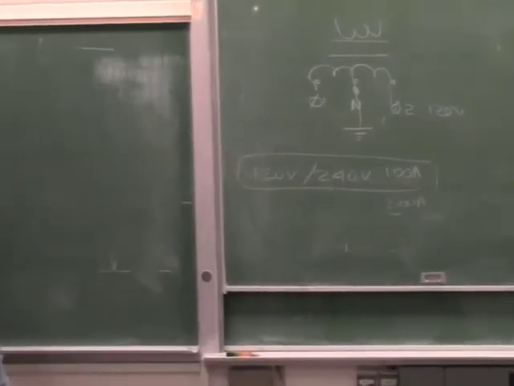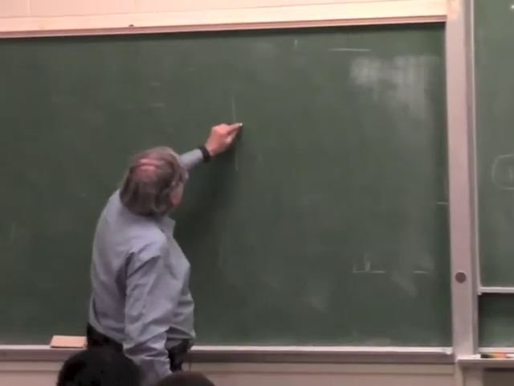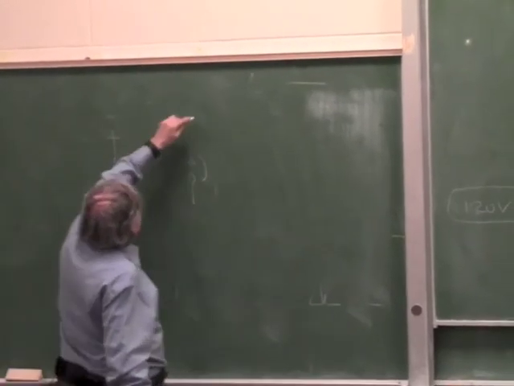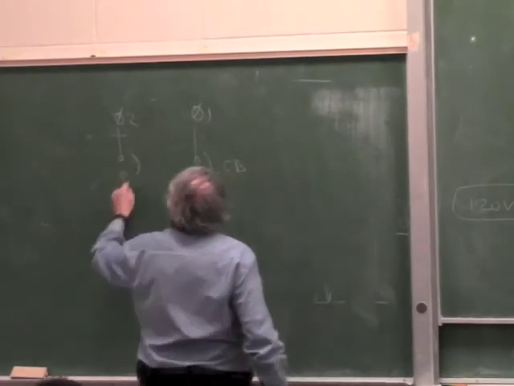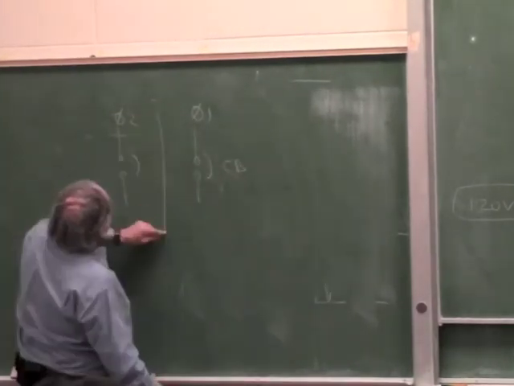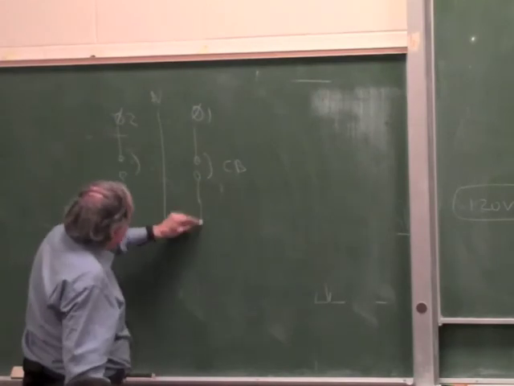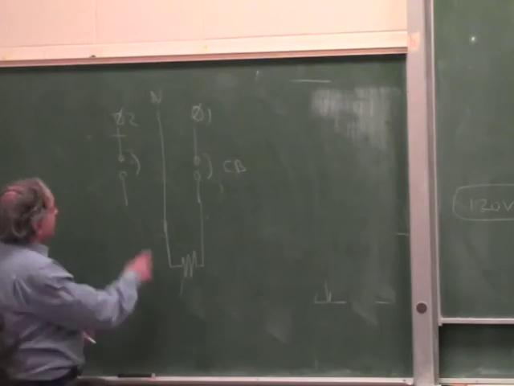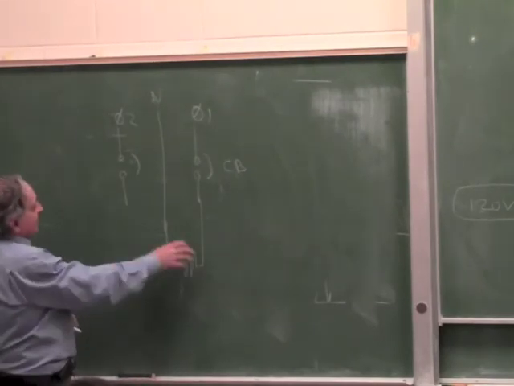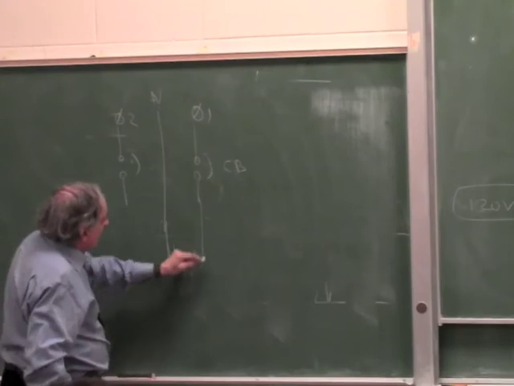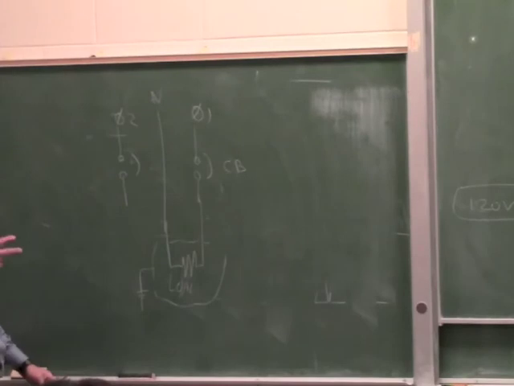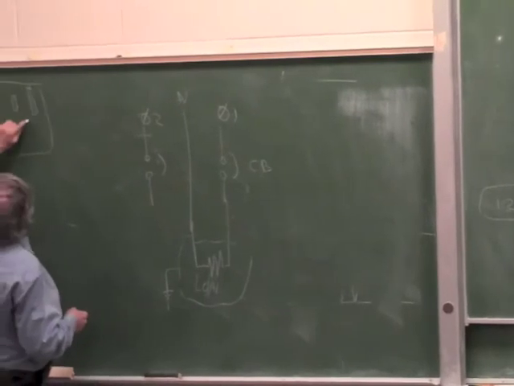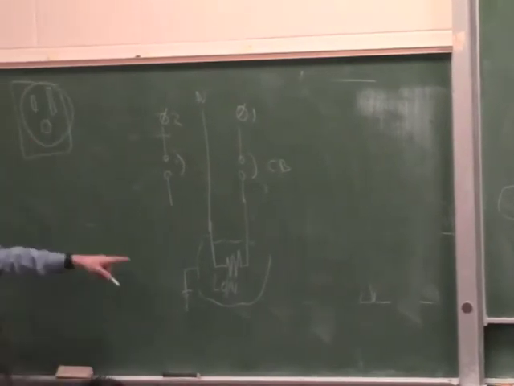So the way it's done, you come into the house and you have the breakers, okay? So this is phase 1, this is phase 2, these are the breakers in your house, in the breaker panel. Now you have the neutral, and now you have a load. Basically this is your load. Now the load sits in a case, and the case is connected to ground, which is the third prong in your plug. If you look at your outlet, it looks like this, and this. This is your outlet, this is ground. So the case is connected to ground.